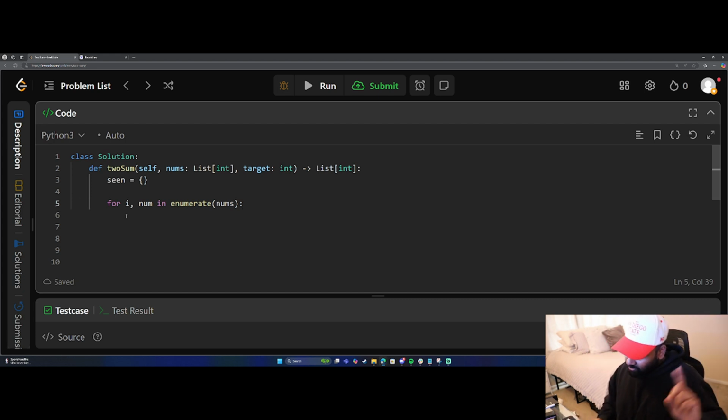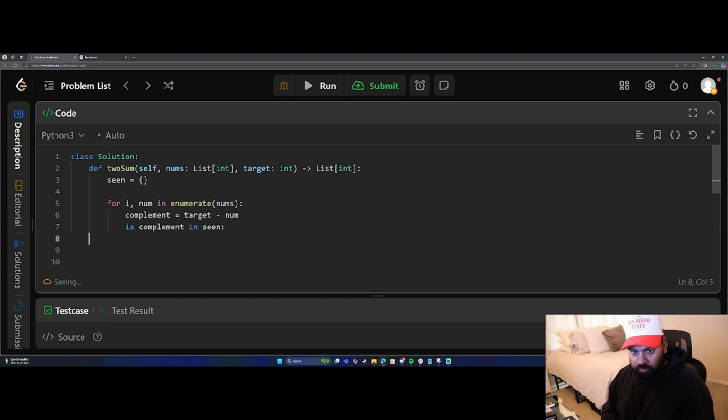If that makes sense. So, like I said, we're going to calculate the complement, which is going to be our target minus num, the value that we're at. And we're going to check to see, is complement in seen? Oh, I'm an idiot.